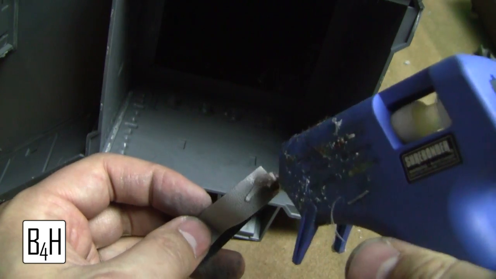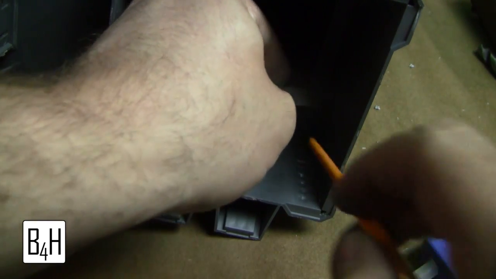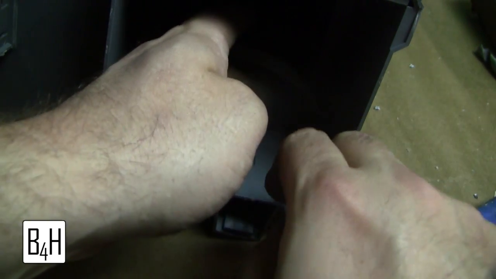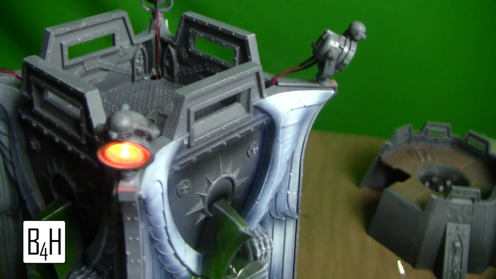And to hold the battery, I usually use a little piece of Velcro. It's a double sided Velcro. I'm going to just use a little bit of hot glue to jam it into one of the corners here. And you can just strap any old 9 volt battery down or whatever you have powering this.